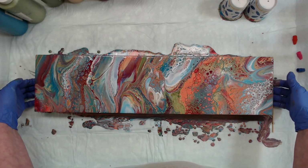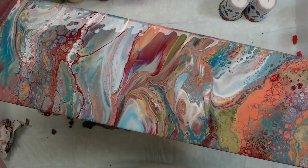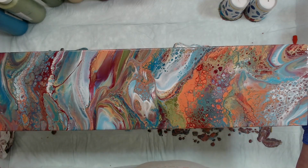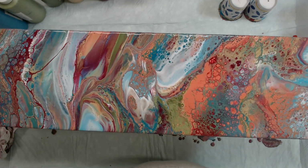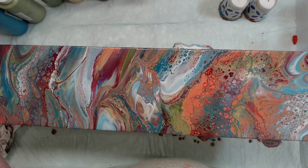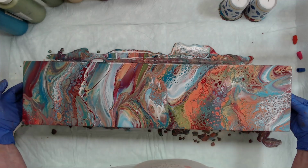I'm really liking this. I'm watching these little cells come up through the white right there. I love that hint of coral in there, but that middle is so pretty. So I can't wait to see this one dry.